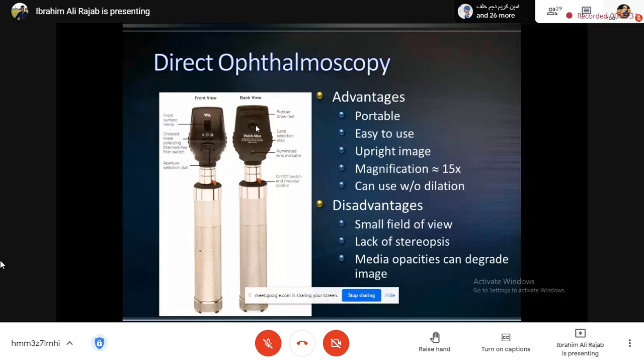مثل ما عندنا صورة بالموبايل, and you want to zoom in on this image. When you zoom in on this image, you will lose the field of view. You will examine and you will see a small field of view. So because of higher magnification, the field of view is small.